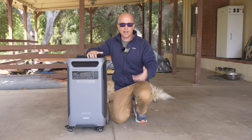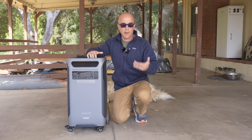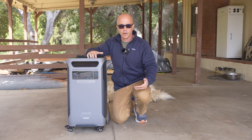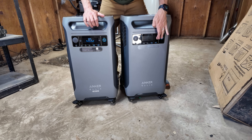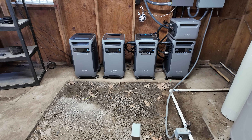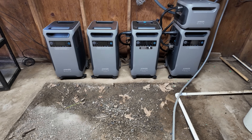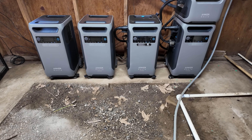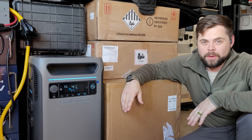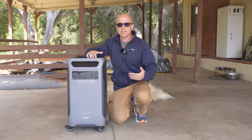Let's discuss idle power consumption — how much AC power the inverter draws just by being turned on, even if it's not powering anything. One review from a reputable source said it used 112.5 watt hours per hour, which is admittedly extremely high. I ran multiple tests on the new F3800 Plus, the original F3800, and four units total — three F3800 Plus and one F3800. I found these units only use 75.2 watt hours per hour, not 112. Ben from Minuteman Prepping also reviewed these and got the same value. When I brought my findings to Anker they applied updates to the unit via software update.